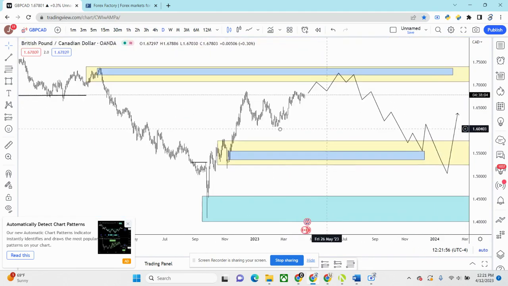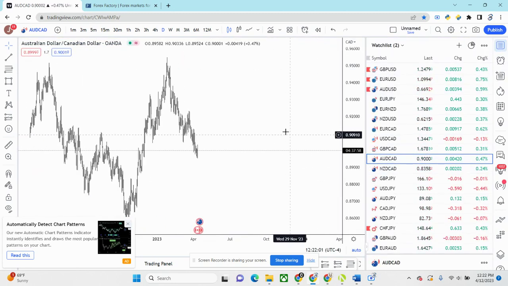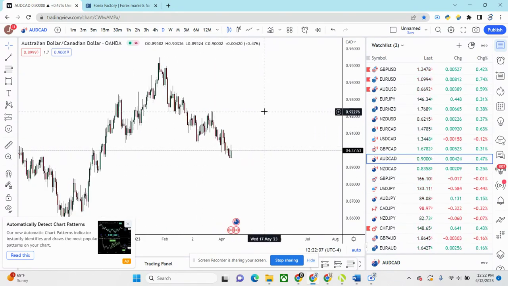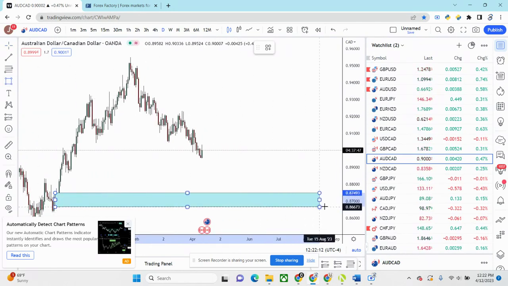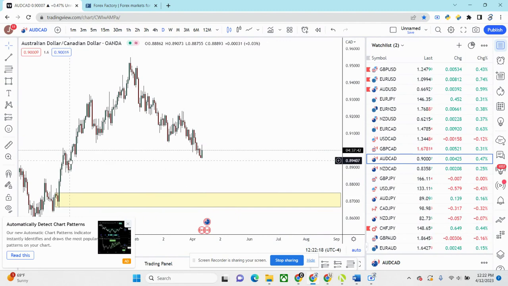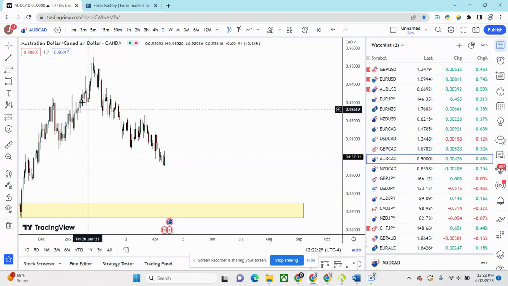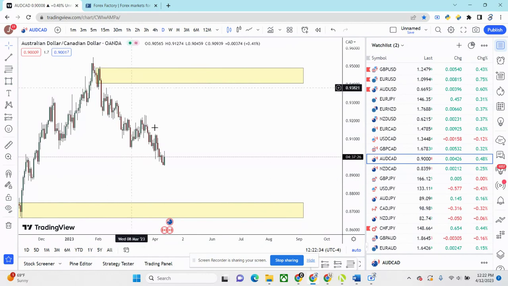All right, so now let's take a look at what we got next. The Aussie dollar CAD. This is another one I don't trade much, but what you want to do is immediately look for places that grab your attention. Again, here it is here. Let's show you this color. So here's the big push up as it goes up. Kind of a break of structure right here. So we kind of see that being broken. So that kind of validates this area. And then another area possibly right here, just kind of in this range.